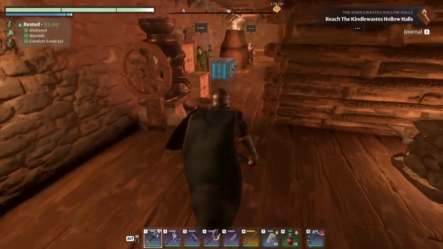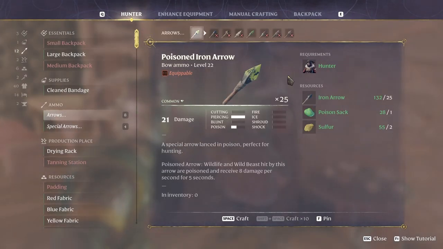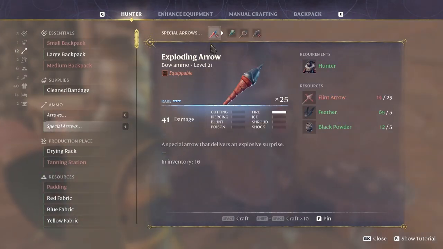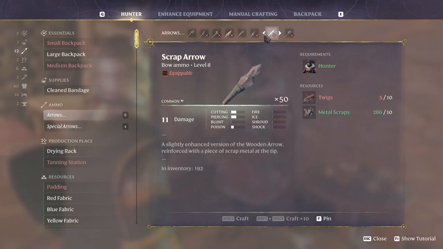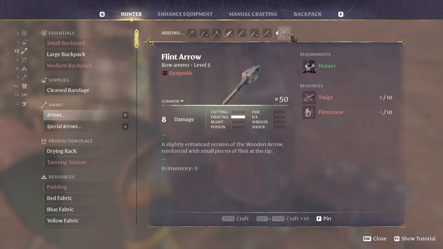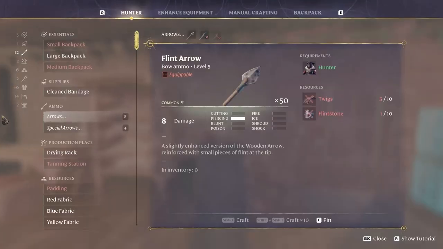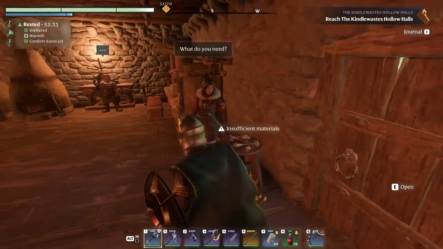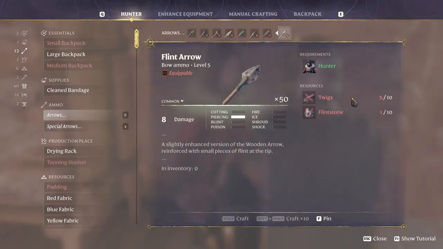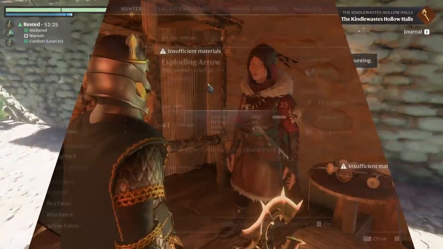Excuse me for a second. I hope I have the flint, again the same stuff as the last time. Exactly. So I need 50 arrows flint, please. I don't have the twigs, I don't have the flintstone. Amazing. Excuse me for a second, because I gotta go and grab those twigs and flintstone. So yeah, 15 twigs and 20 flintstone. I'll be right back.